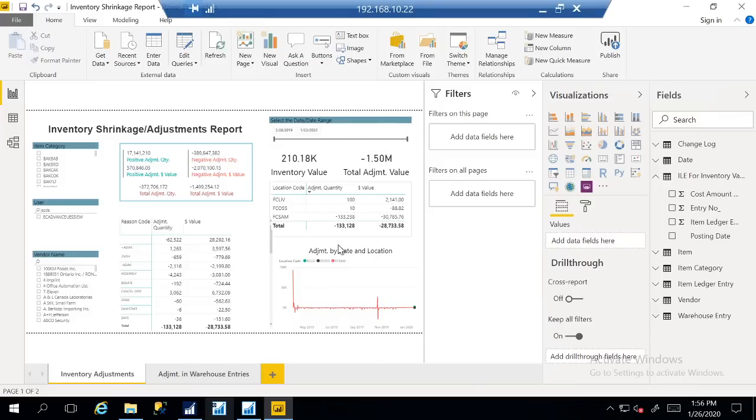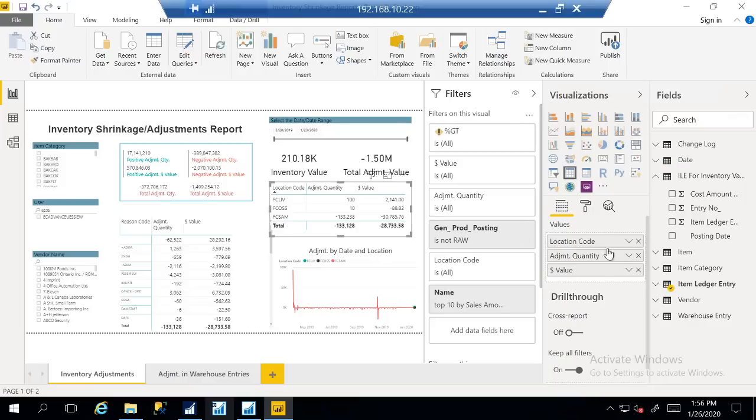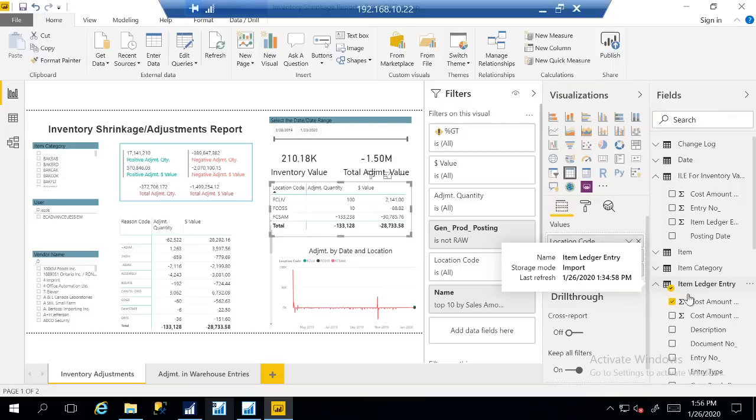You have your data filter, and you can create a date table just for time intelligence, then link it to the posting date in your item ledger entry table. And this location by location is also from the item ledger entry table. Also, because you have both quantity and value, that also comes from the joined table. This item ledger entry actually is a joined table, it's already joined. This query already joined the value entry and the item table together. So that's how I bring this in. Yeah, so I think that's everything I want to share in this video.